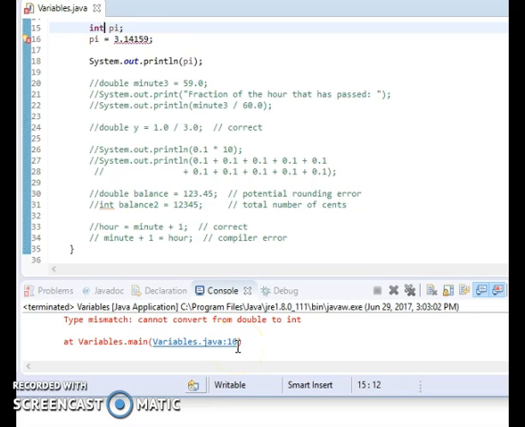It won't let me do the conversion in that direction. It'll let you do it in the other direction if you're putting an int into a double, but again, that's not the best practice if you can avoid it. So it's complaining at line 16, which is exactly there. So let's get rid of this now.